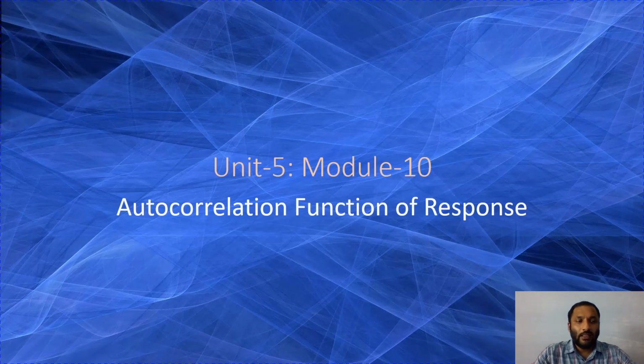y of t is simply given by the convolution integral, sometimes called convolution multiplication, between the input x of t star h of t, where h of t is called the unit impulse response of the system, and the unit impulse response h of t is the characteristic of the system. That means it completely describes LTI systems. So each LTI system will have a different function of h of t.